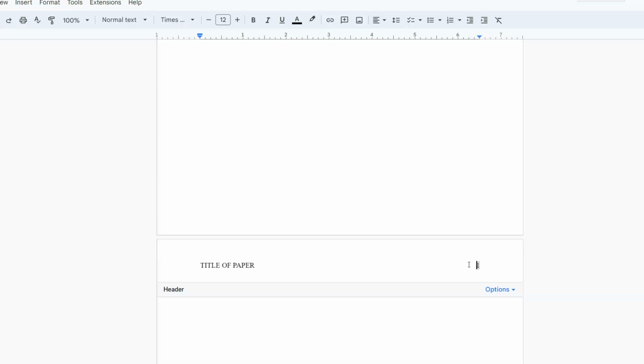So you'll have a condensed version of it. You'll pick like 3 important words out of your paper's title, and you run with that. That way, if your paper title is like 20 words long, you don't push into a second line with your title in the running head, because they don't really like it when you do that.